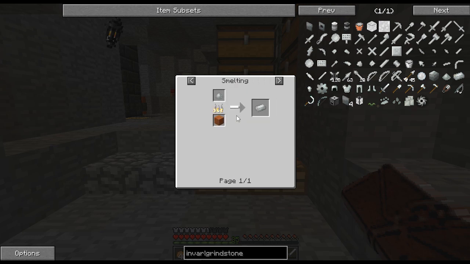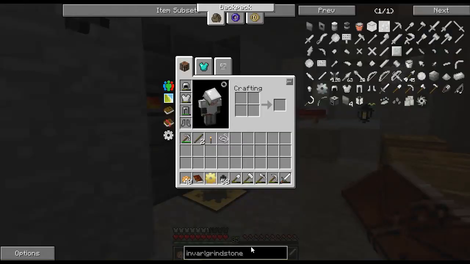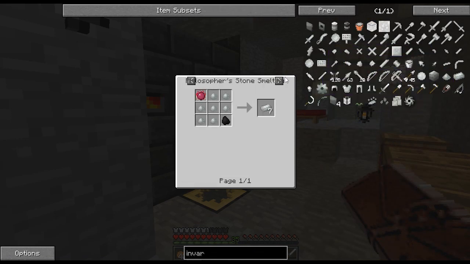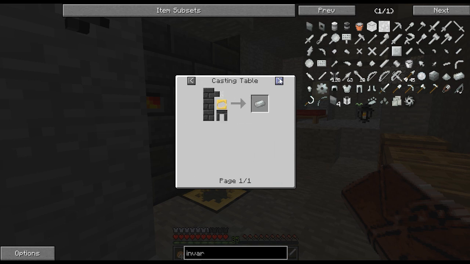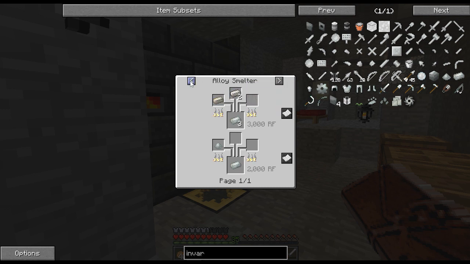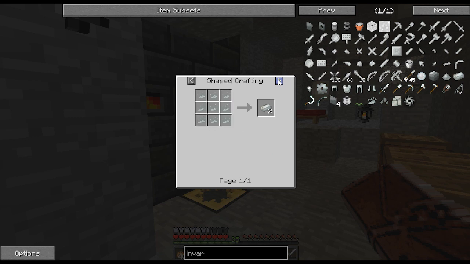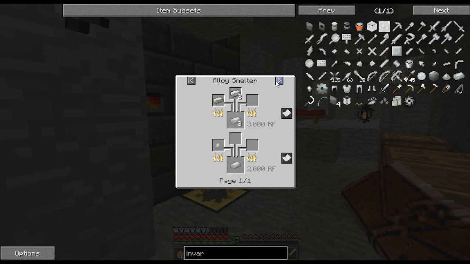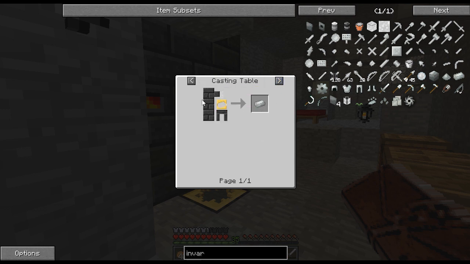But considering we have an infinite amount of lava and a Tinker smeltery, I just prefer to do it in the Tinker smeltery. I feel like it cuts out the middleman, so to speak. So we will be making it the molten way, and later on, probably the alloy smelter or perhaps induction smelter. Although, yeah, induction smelter may be the easier way to do it, or arc furnace alloying. There are several ways to make alloys, but for now, I think early game smeltery is the best way.